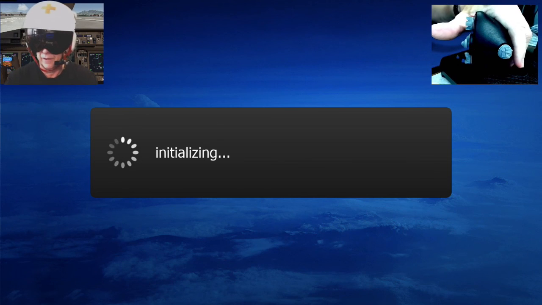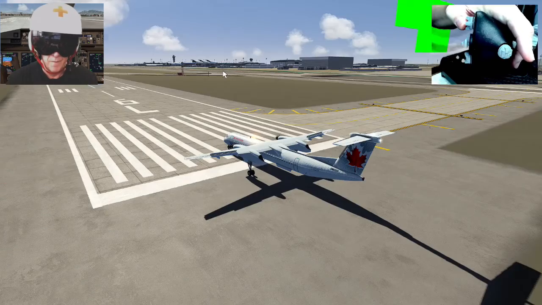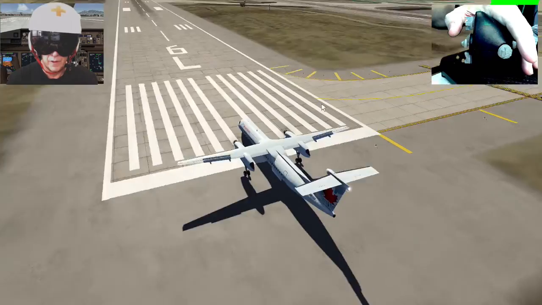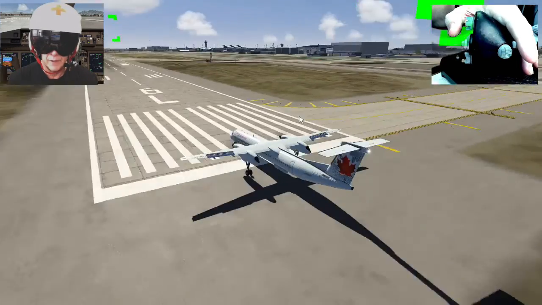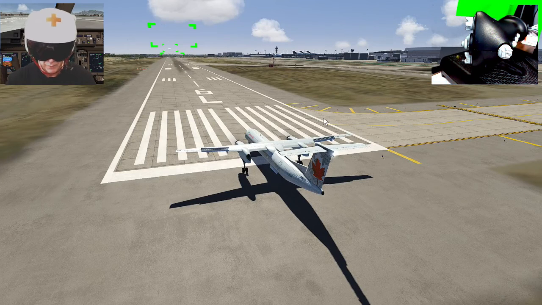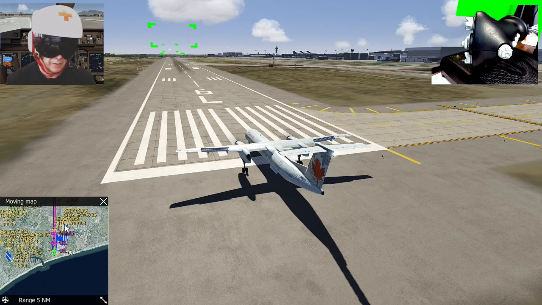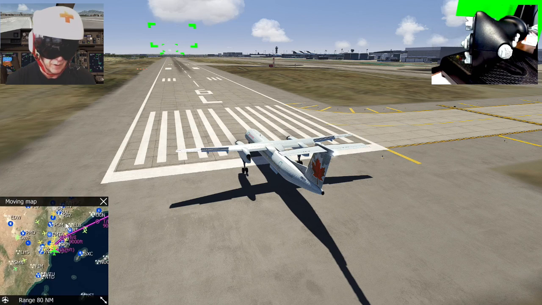So let's hang on for a second as it's initializing. And I could show you my yoke in another future video, but there I am. And you can see me using my controllers here. So you can see I'm at LAX right now. If I hit my map view, it'll show up in the corner. And you can make your map larger or smaller just by using your wheel here and wheeling out. You can see your whole flight path by doing this.